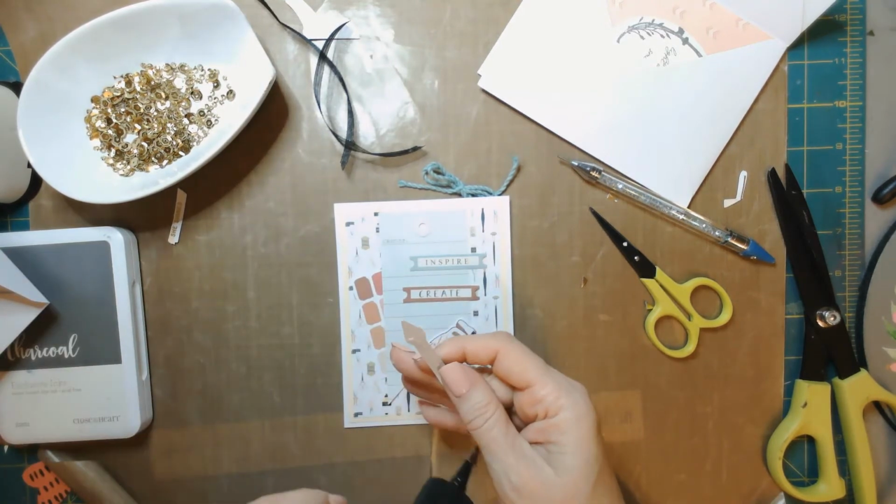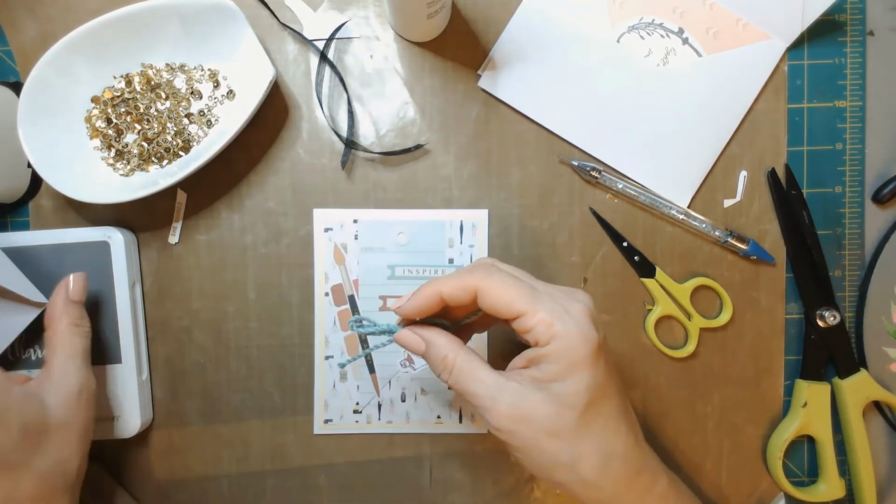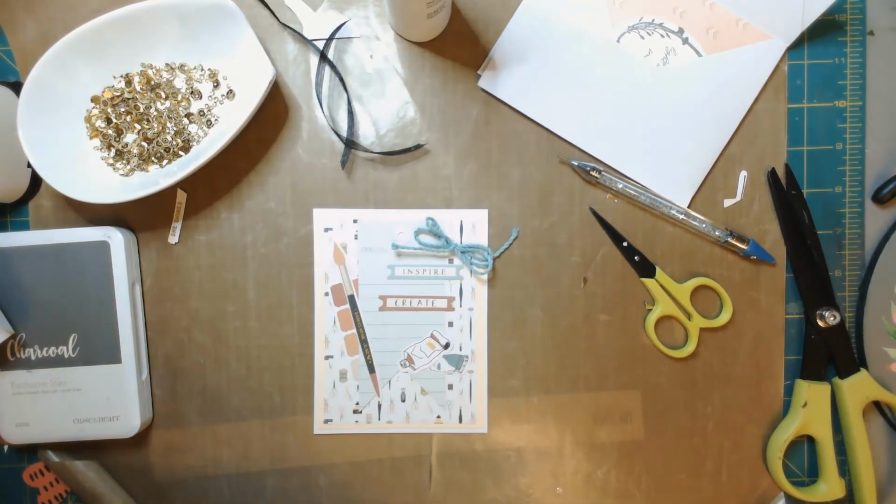And then I just tied a bow with some twine that I've had forever. I could not tell you where to get it because it's very old. I'm pretty sure it was a Close to My Heart.